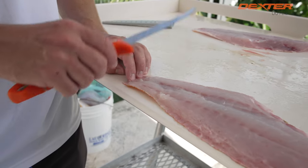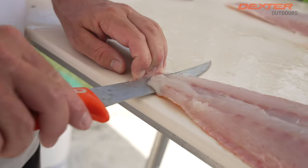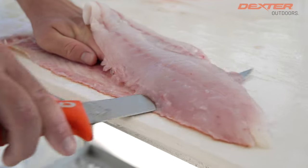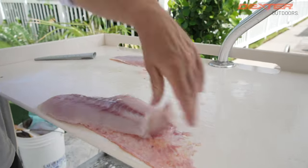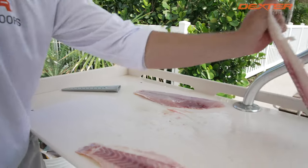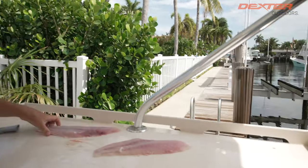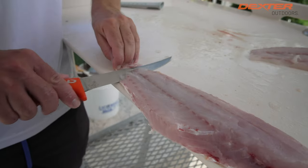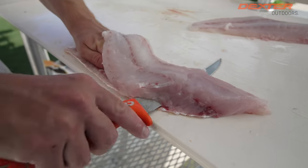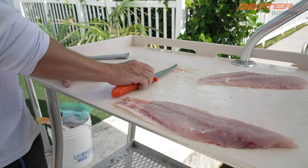Okay, time to skin up the long tail sea bass. I just lined up our fillet with the edge of the table. Remember, you do have an edge on this side so be aware of that as you skin — my left hand always trails when I skin any fish. Look at that — I love this fish, super flaky. Even though it's a sea bass, it reminds me a lot of something like a snapper. And the reason I tell you guys to line your fillet up with the edge of the table is so your blade can be flush with the table — if you fillet and skin away from the edge, you can never get your blade flush and you'll never be able to get it perfectly flat.